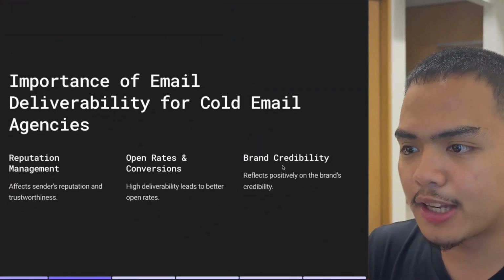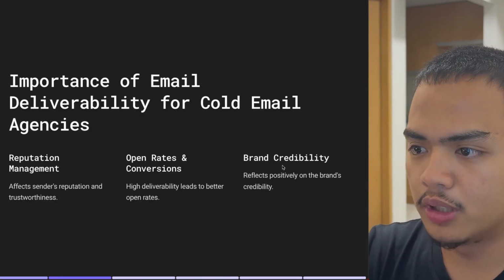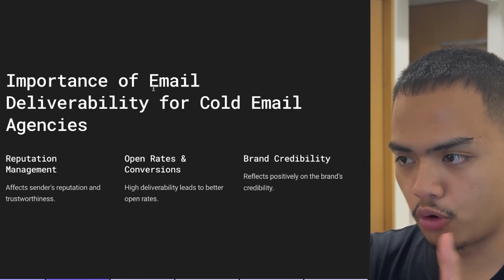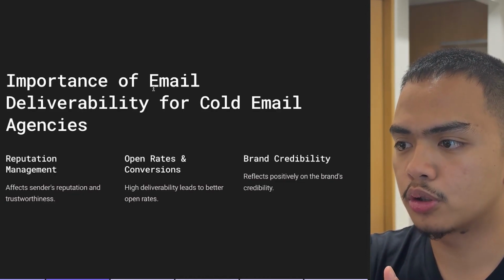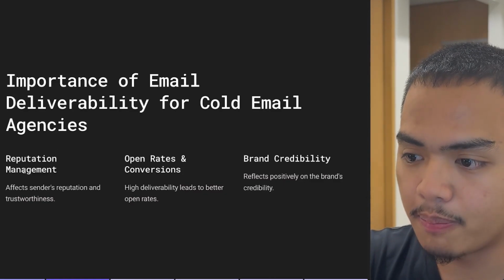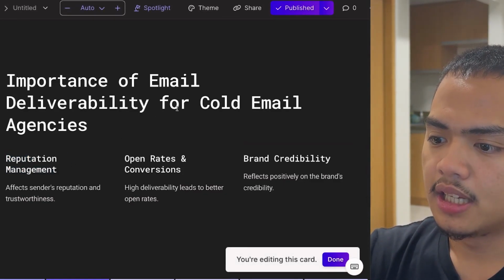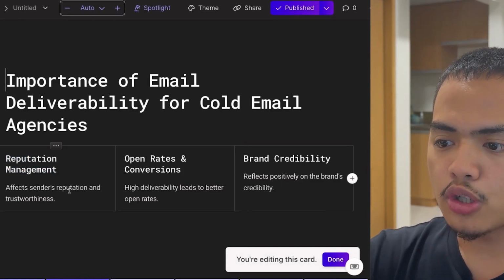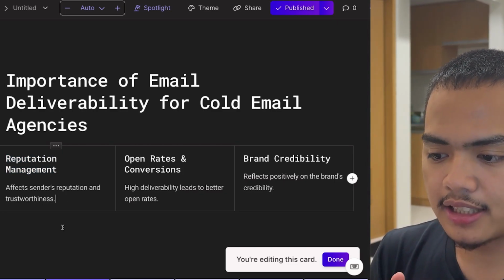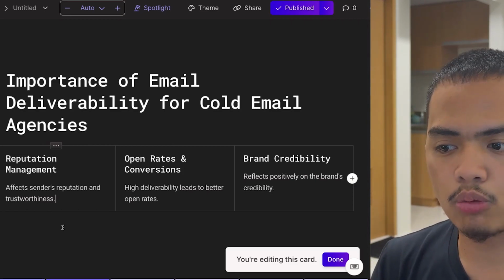So, the first thing that you gotta make sure of, in order for you to understand this, is why is this so important before you start sending out a bunch of emails to your prospects? First of all, reputation management. What does this mean? It means that the domain connected to your email actually has a reputation.